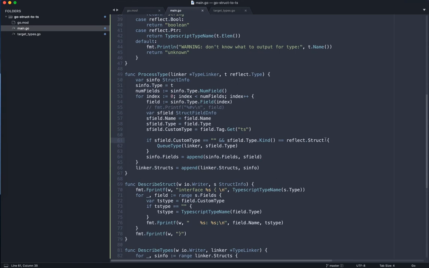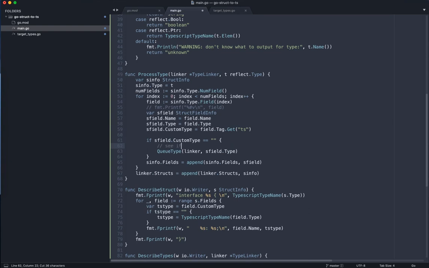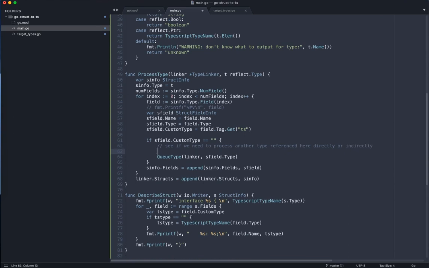It's not just a struct type that we need to process, it's the element. So this is one condition.